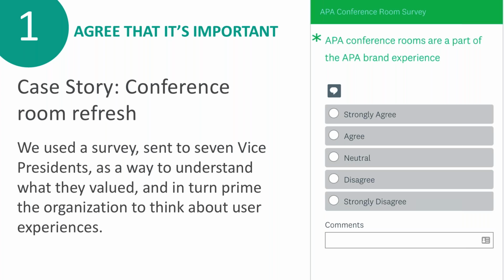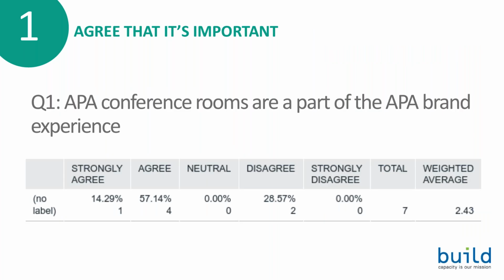We wanted to make sure everyone viewed the conference rooms the same way and had the same expectations about them. So I'm going to go through the results, and don't worry, there are only 5 carefully chosen and written questions. So even though I'm going through all of them, I promise it's not that dense. The first question was really interesting to me. It was about the extent to which the vice presidents viewed the conference rooms as part of the brand experience of the organization. There wasn't a ton of strong agreement about this, and there were actually some folks who disagreed. I haven't gotten a chance to entirely unpack this yet, but I think this is something worth exploring more with this group.